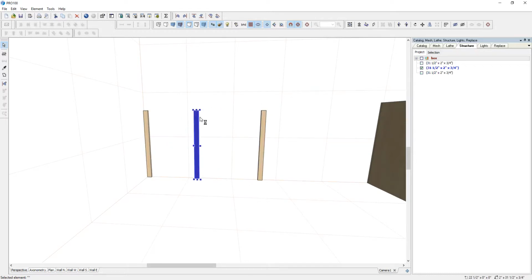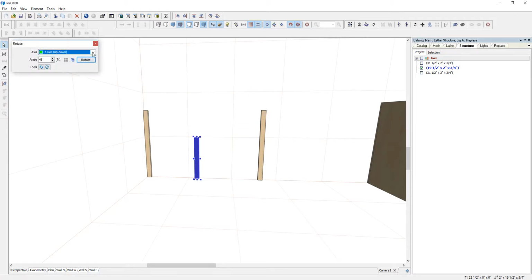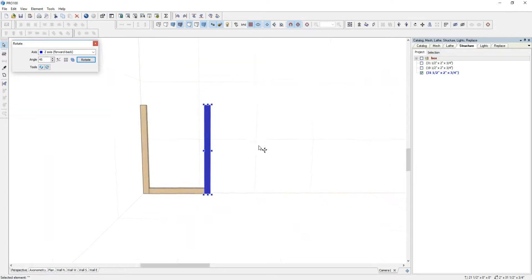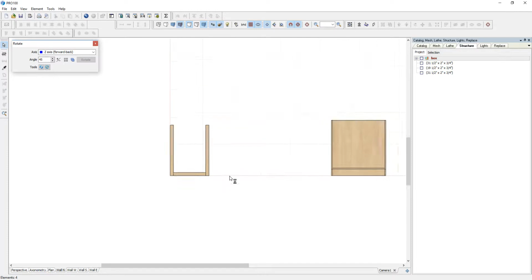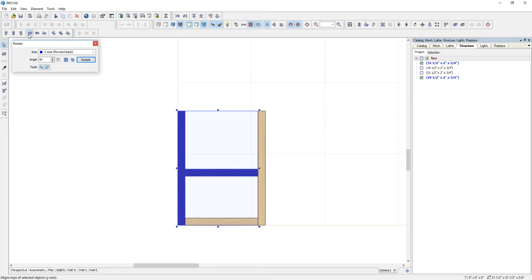The reason is because I want this one to be rotated on the z-axis, to flip it just like that. Okay, move this together. I'm gonna make sure it's at the center. Now you can use different elevations to do this. So now I need to make the top rail. So I need to make a copy of that and then align the tops.